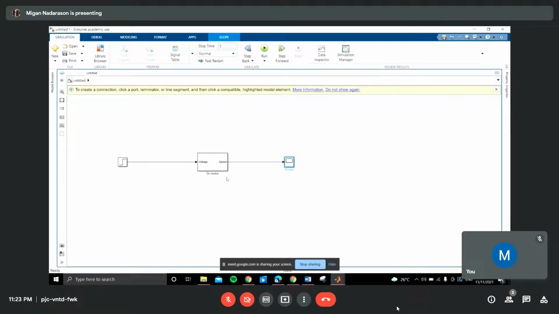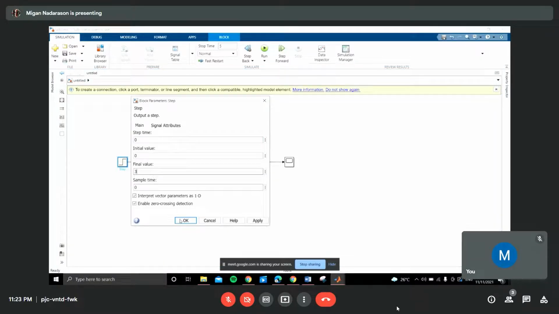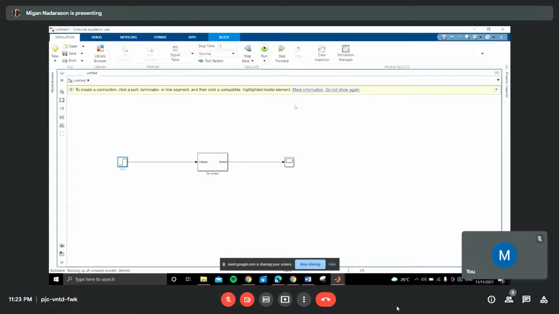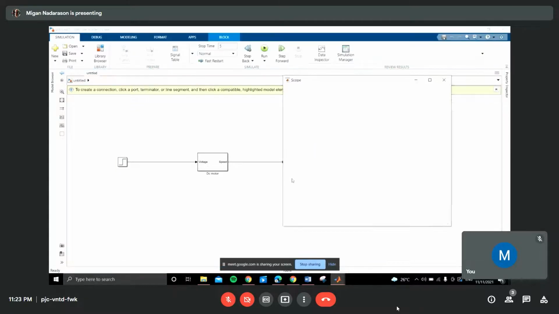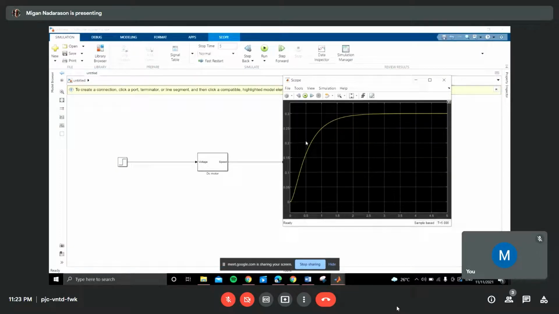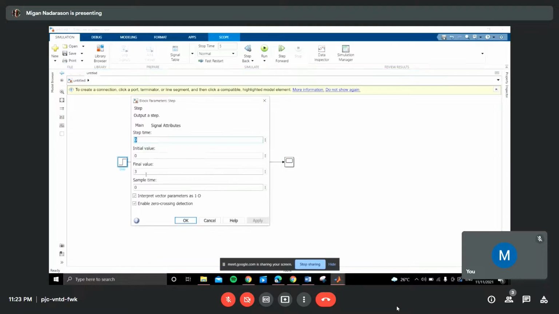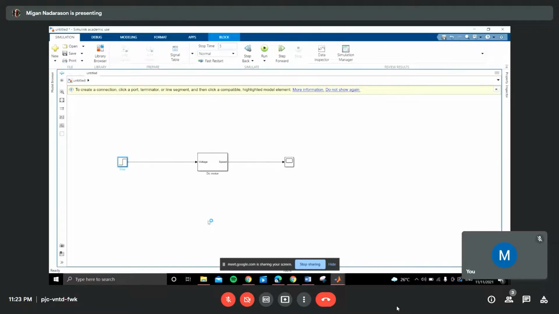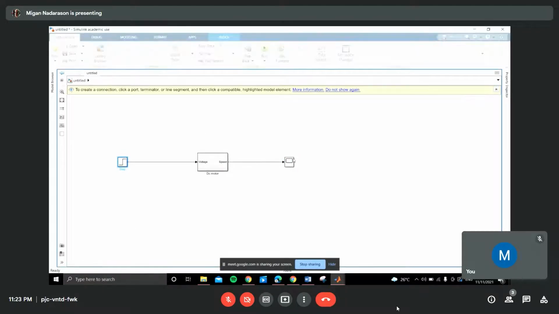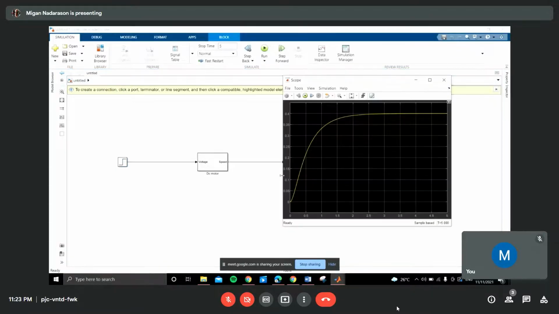We're just going to repeat this process again and again until the desired outcome, which is 50. So we're just going to double click 3 and run. Now you can see that for the desired response 3, the actual value is actually 0.3. So we're going to do it for the desired response 4. Run the simulation again, double click the scope, and you're going to get the graph again.